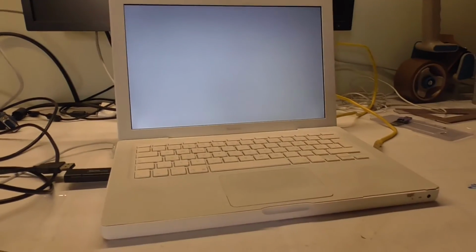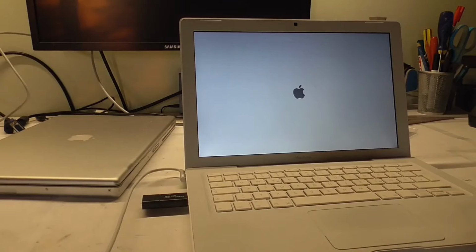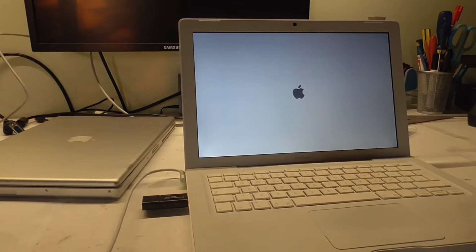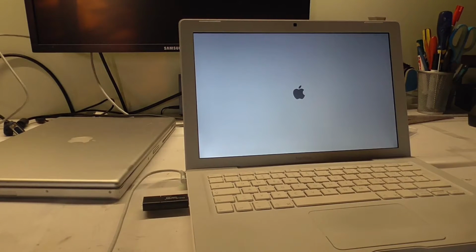Alright, back to the drawing board, or better back to the MacBook Pro. This is so annoying. Why did I start doing this? Well, first I didn't really bother turning the camera on because I again expected the white screen of doom, but oh, look at that. We at least got an Apple logo.